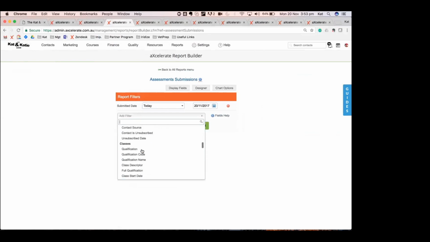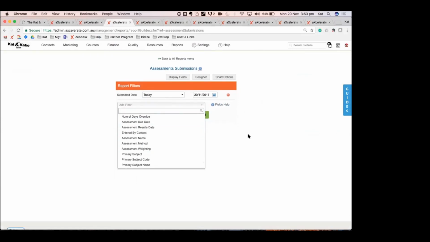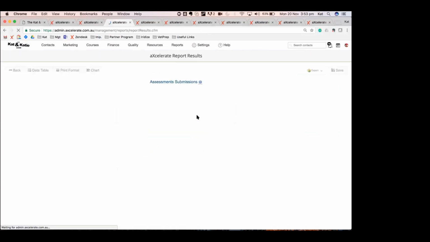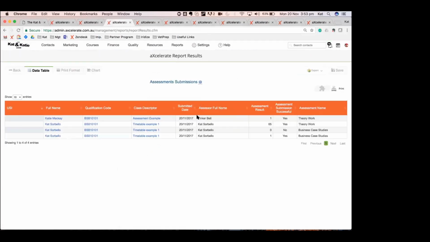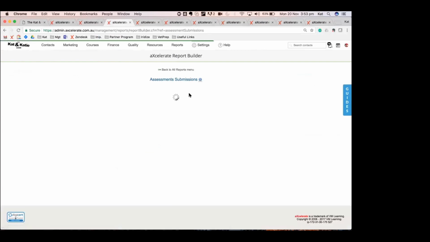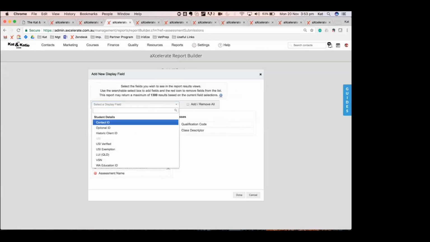And this isn't a warehouse report either that Kat's running. So this should pick up what we've just filtered on. So just say even submitted today and have a look at some of our display fields. I just want to highlight that you also then have assessment submissions. So you can say, look for assessments that have been submitted today that don't have an assessment result, for example. But if I just submit, I'll be able to find those assessments that I have uploaded. Yeah, and I guess if we click back and we go into the fields, we can choose within the fields, whether it's marked or not marked, for example. I think it might be resulted.